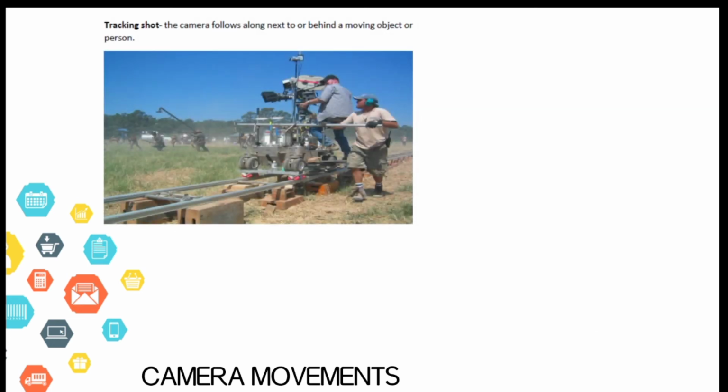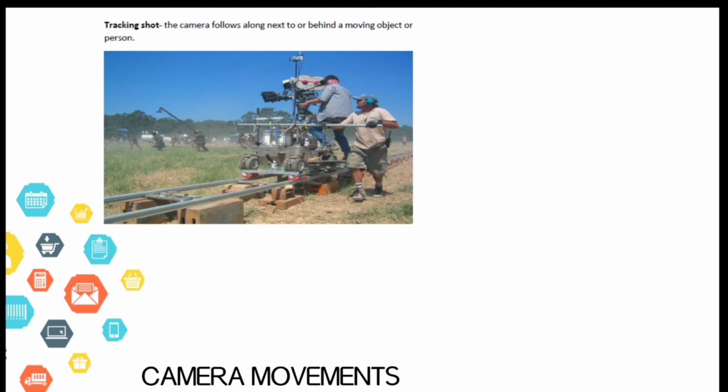Ayan. Kaya binigyan ko po ng emphasis kanina yung sa pan shot na hindi siya gumagalaw or yung panoramic shot, kasi meron tayo nun, kumbaga parang it seems like it's a panoramic shot pero gumagalaw or sumasabay sa movement si cameraman at saka yung camera niya syempre. So this is what you call tracking shots.